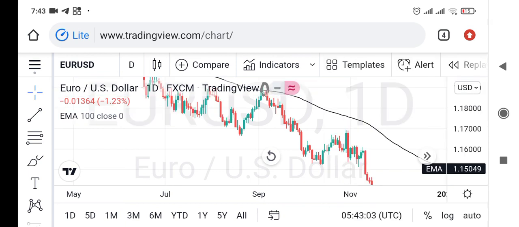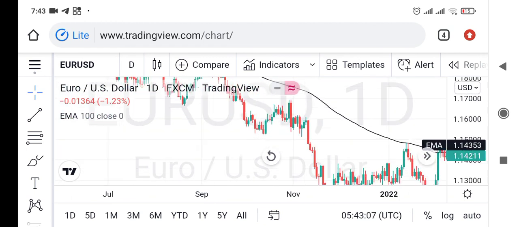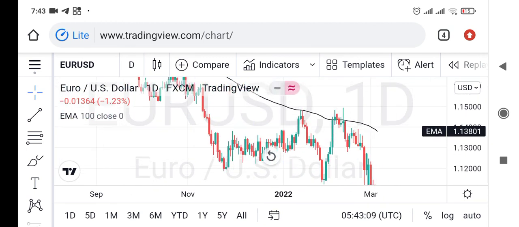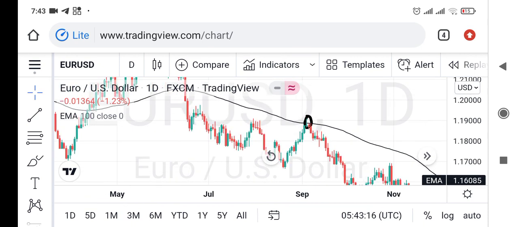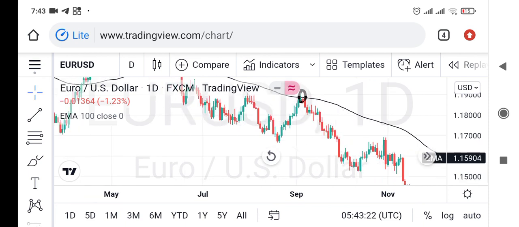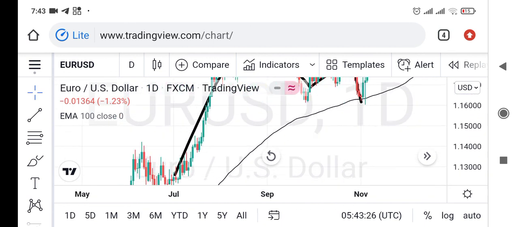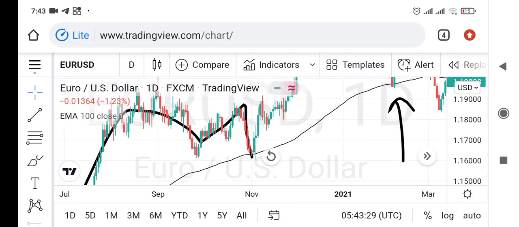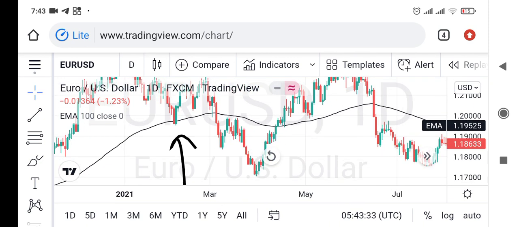It's giving you a crossover now and then, and you can take your trades based on whether it is crossing over to the downside or to the upside, which, like we have said, indicates whether the market is in a trend. If the moving average is above the market, then it's a downtrend. If the moving average, like here, is below the market, then this is an uptrend until it crosses over to the other side and continues going down.